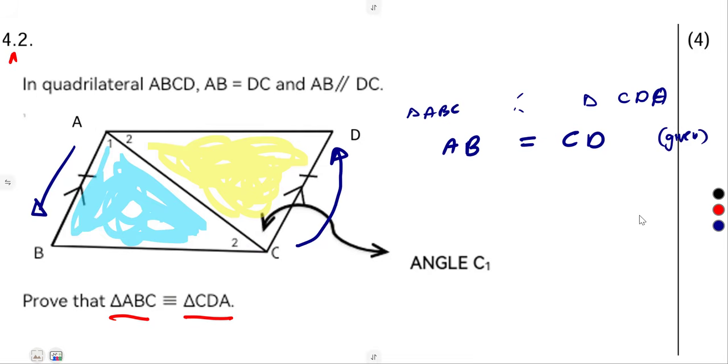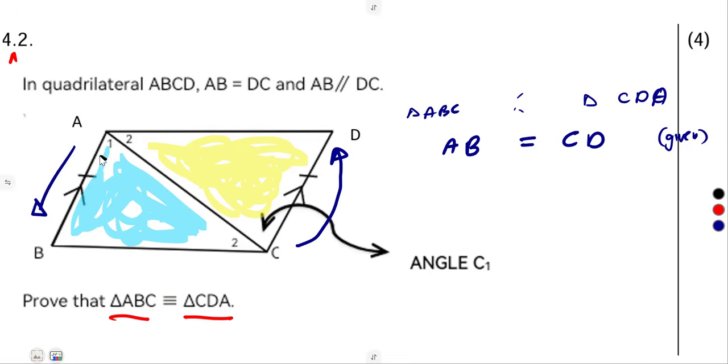Unless they gave us a specific statement to say this shape is a parallelogram, where we know that opposite angles are equal, we can use that statement. So from this one, we have got AB and CD as the sides. The angles, let's ignore for now. AC is a common side. So as we have got the side in this way, we are going to move this way, this side and this side.